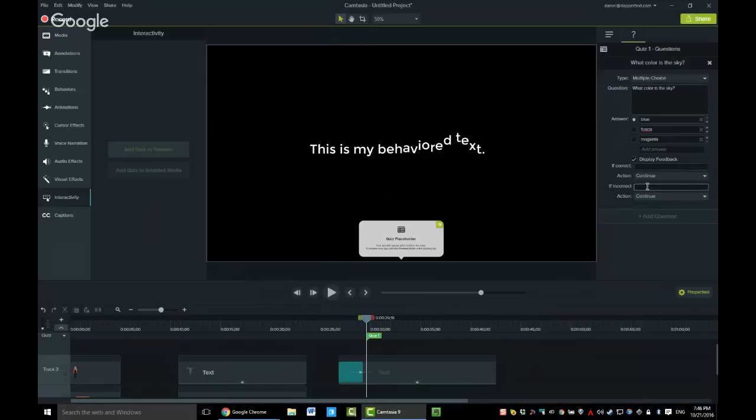You can razz them and ridicule them in ways that are specific to the question being asked. And also, you've got actions. If they get it correct, do you keep going? If they get it incorrect, maybe you jump back to the marker of the previous section, make them repeat it, if you want to be mean, if you want to make absolutely sure they've mastered the material. So it's something that used to be there, and then it wasn't there, and now it's there again.